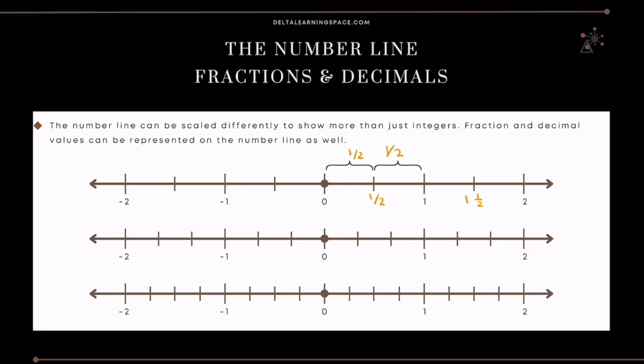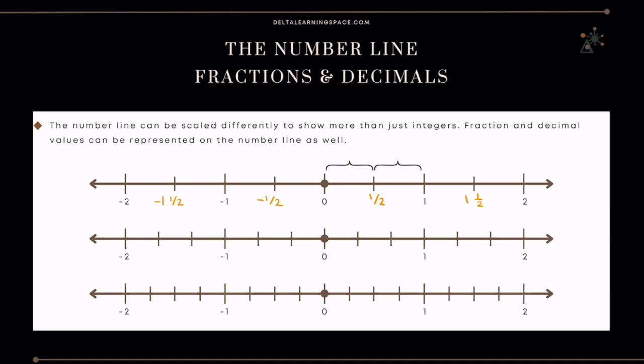And on the negative side, I can write those opposite values because we will have symmetry at 0. While I have my positive side to the right, I will have equal scaling on my negative side to the left. So we're at -1/2, -1, -1 and 1/2, and -2.